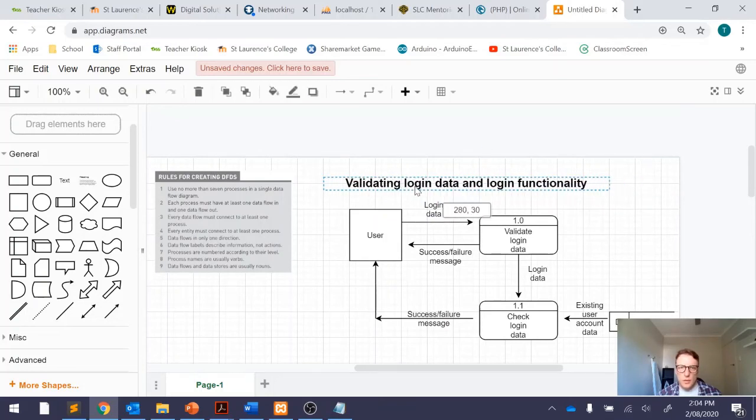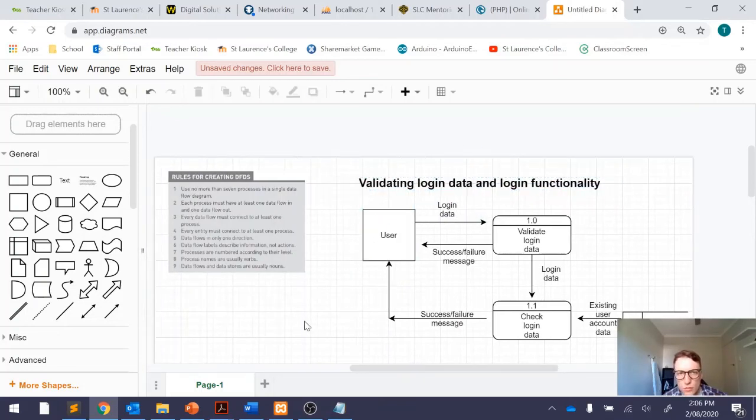And Bob's your uncle. So our final step is to check that our data flow diagram matches the rules for creating those. So firstly, use no more than 7 processes. We haven't used more than 7, we've used 2. Each process must have at least one data flow in, one data flow out. At least we've got that.